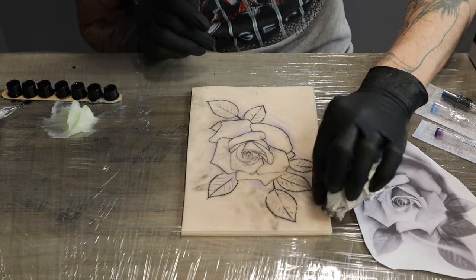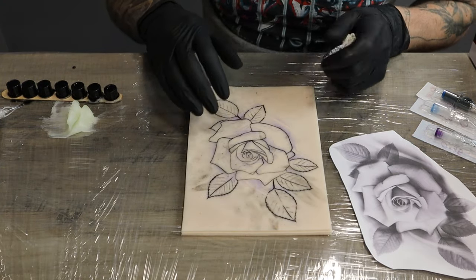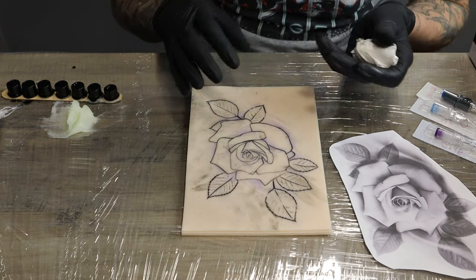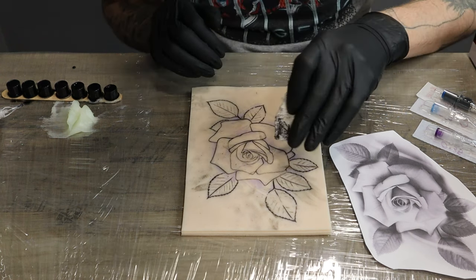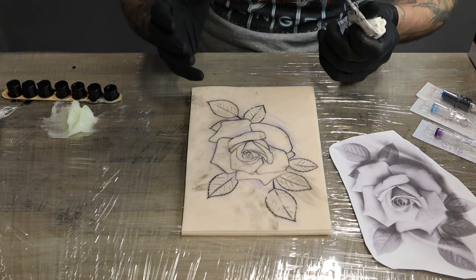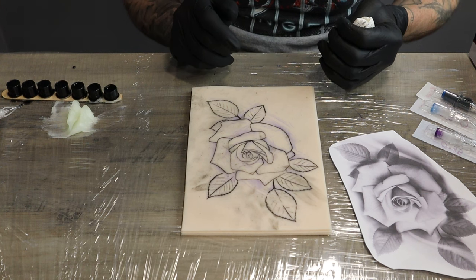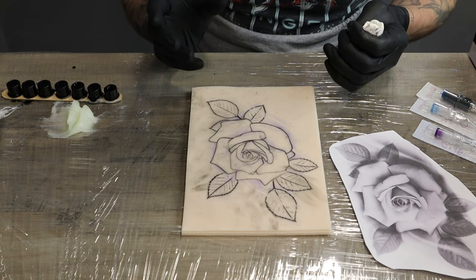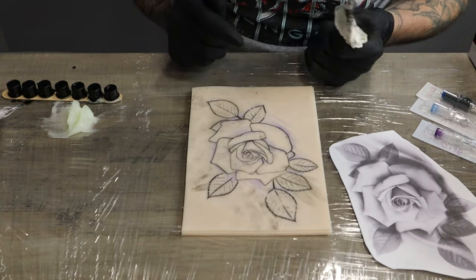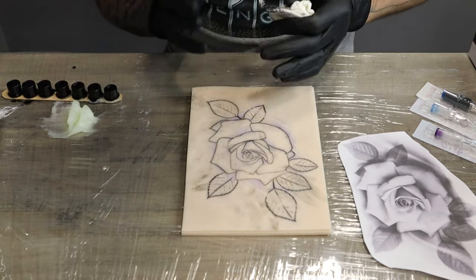But I just want to try and keep as much of the stencil on as possible. And that way, when I'm shading, it'll gradually work its way to being how it's meant to be. I think that the less that you can wipe, the better, especially when you're tattooing on real people, because the less you irritate the skin, the nicer it's going to be. It's not going to be as red, it's not going to be as traumatic on the skin. So that's what I'm thinking when I'm not wiping as much.